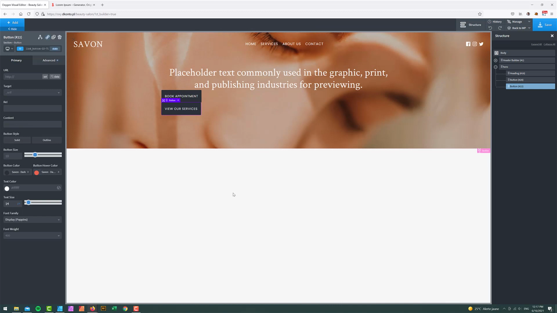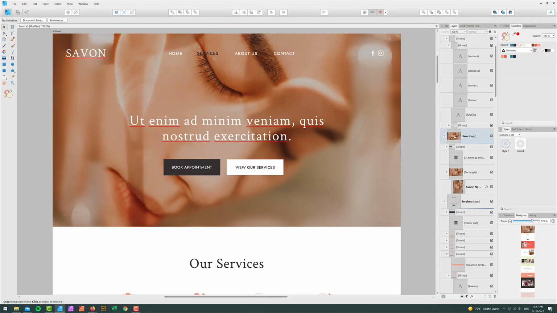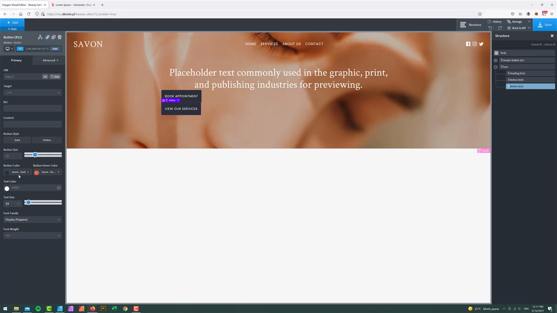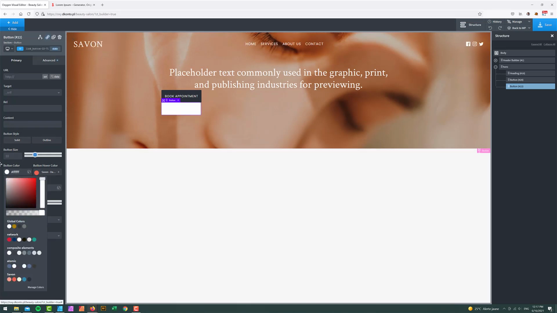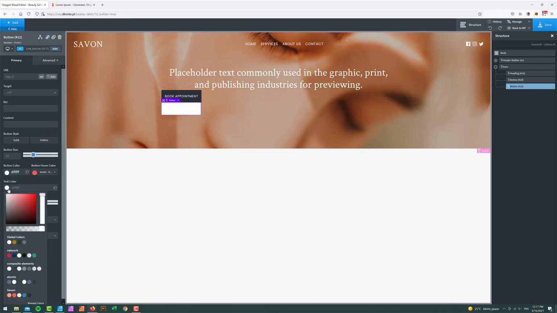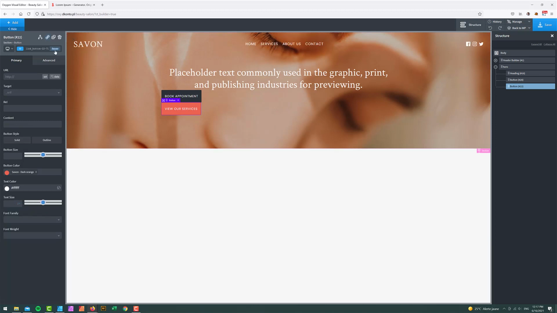And I'm gonna hit done, and let me just take a look. So this guy is light and it's got black font, so I'm just gonna make it white like this, and make its font our dark color. But when we hover over this, I want this font to change, so I'm gonna go to hover, and on hover I want the text to be light. So now if we hover over this guy, you can see that it's nicely changing to this orangey color, I guess.